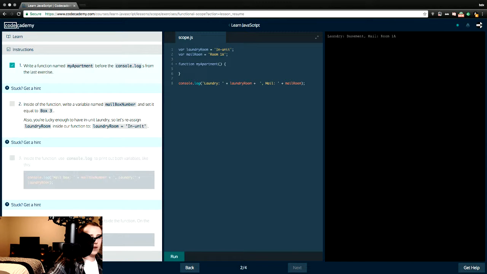So inside the function, variable mailbox, hold on, capital B, box number equals box 3. Okay.